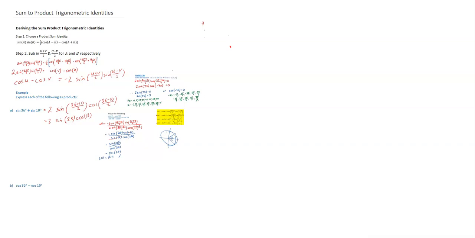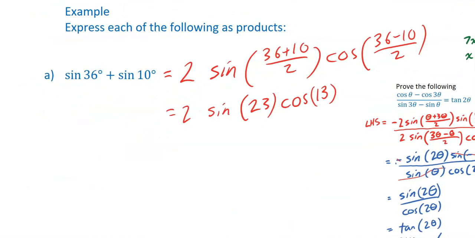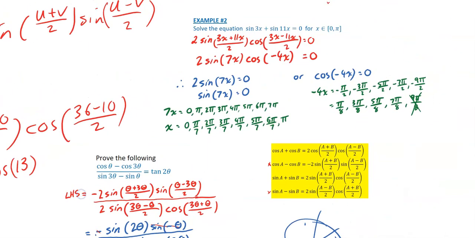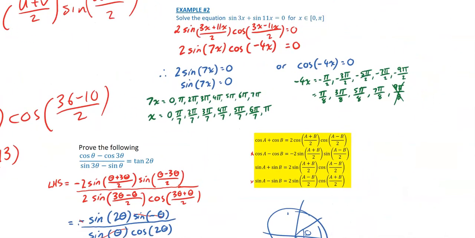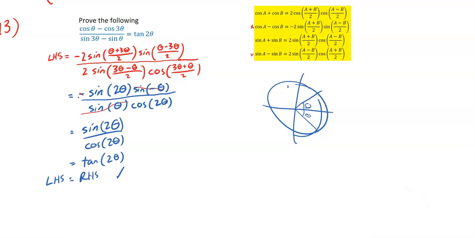All right, so that is the sum to product trig identities. We looked at how to derive one of them. You can figure out how to derive the other three. We looked at a really simple idea that you could express a sum of functions as a product of functions. And then we saw why it would be so useful to be able to express the sum of functions as a product of functions, because then you can use your null factor law to solve. And we also saw that it's just another tool that you can use when it comes to proving trig identities.